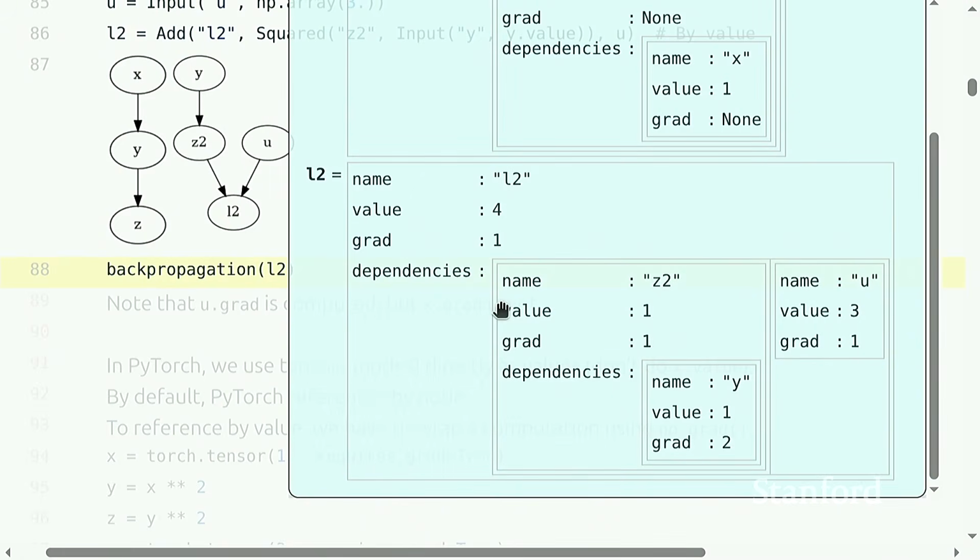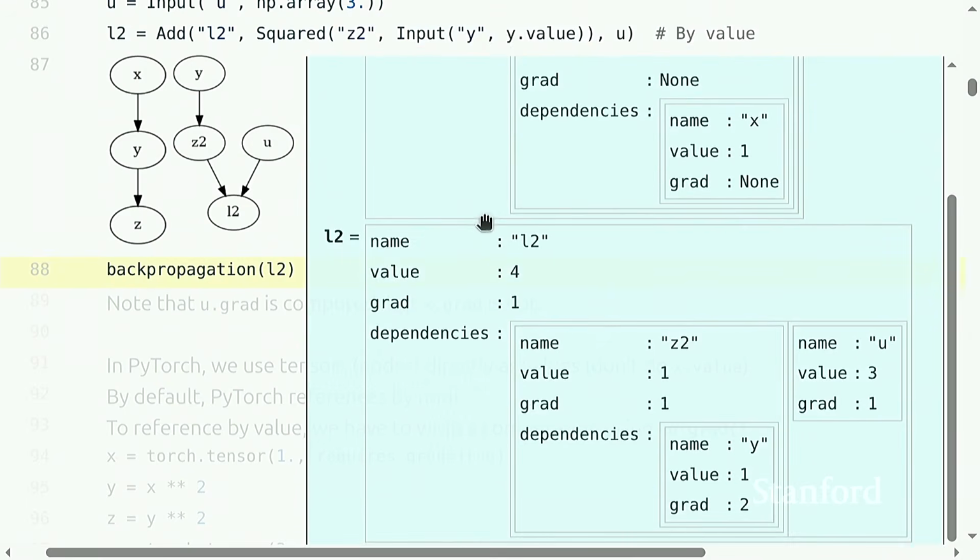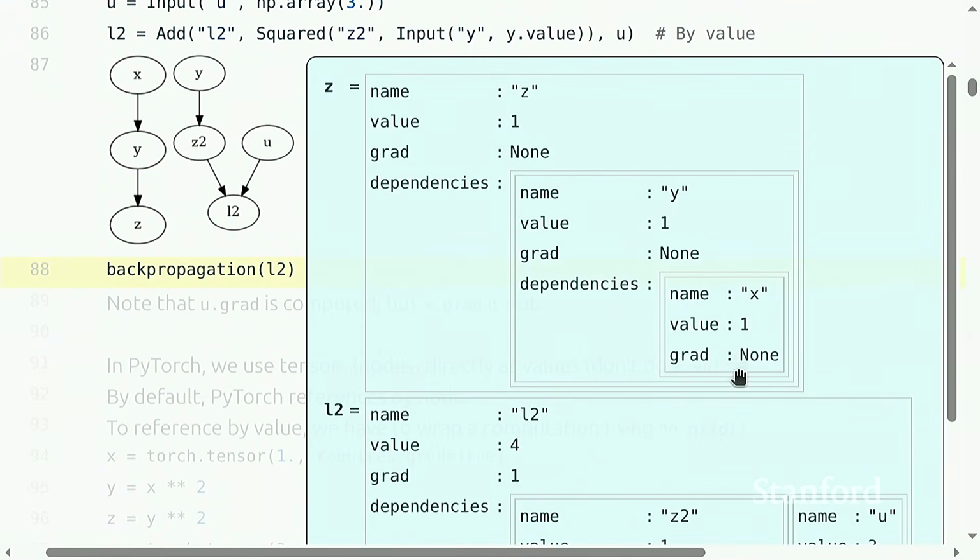So what happens when I do backprop now? When I do backprop on L2, it's only looking at the descendants of this graph here, right? So x's gradient actually doesn't get affected.